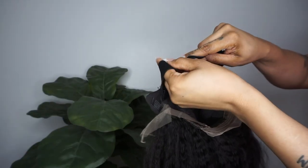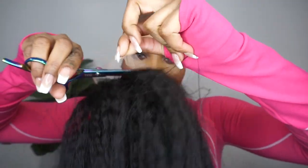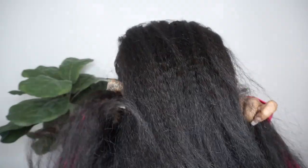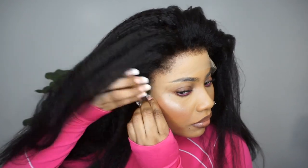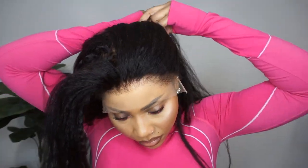I'm gonna go ahead and bleach the entire frontal off camera. Let's get down to business. I'm going to take her and place her on my head to make sure everything is properly in place, because I need everything to line up the way it's supposed to be. Now look at this. This hairline is everything and more. Like, it mimicked my hairline perfectly, because normally I have to recreate my hairline, and with this wig I don't have to do a thing, okay? Not at all.